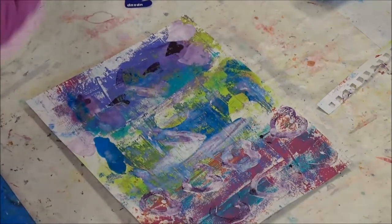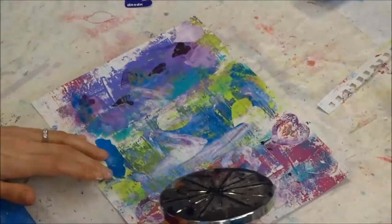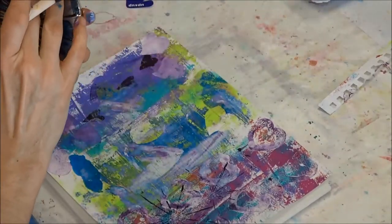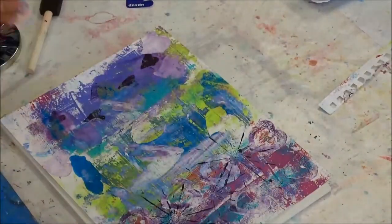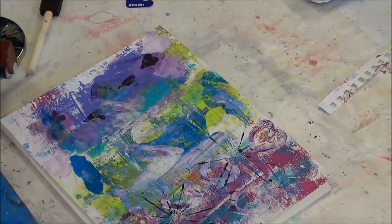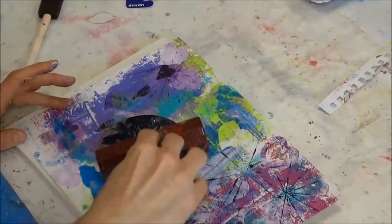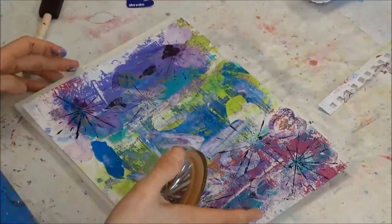This is the top of a candle I got for Christmas — I noticed it and thought it would make an amazing stamp. I tried it once and it didn't come out well, so I grabbed a foam stamping sheet — kids' foam works fine — and placed it underneath my paper. That helped it get more of the impression and it turned out a lot better. It needed something soft to press into rather than a hard surface. I do a few more using my brayer to apply paint.